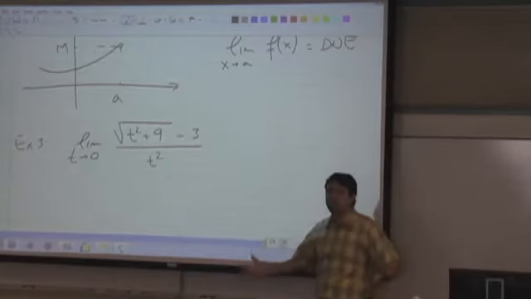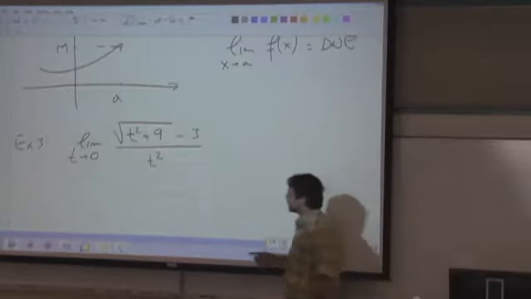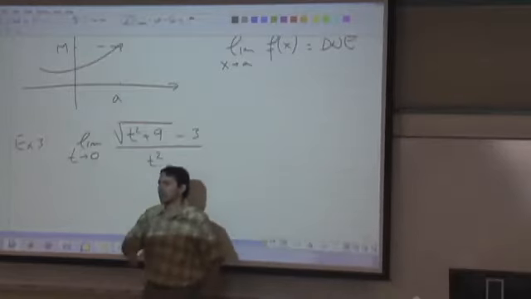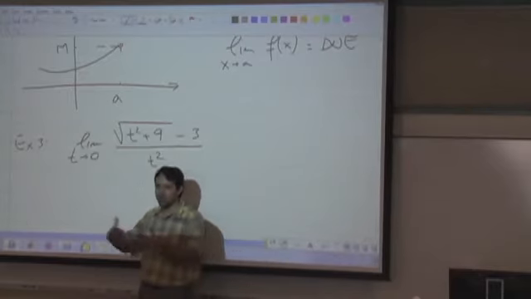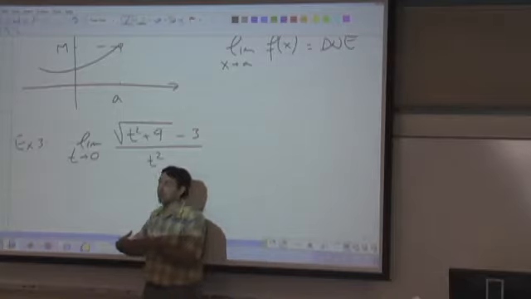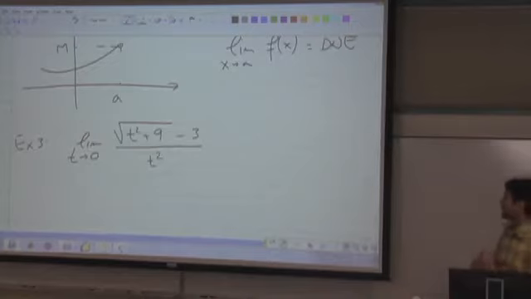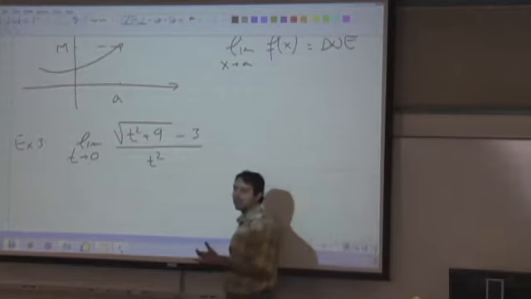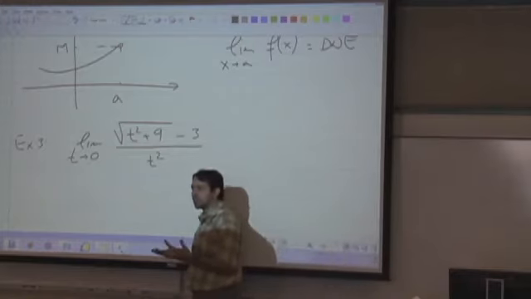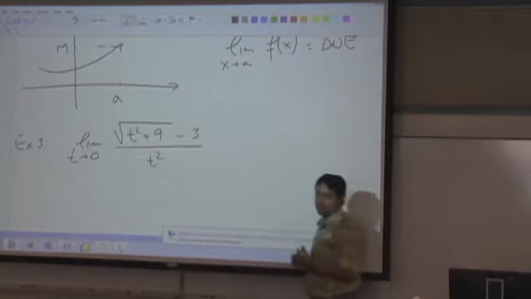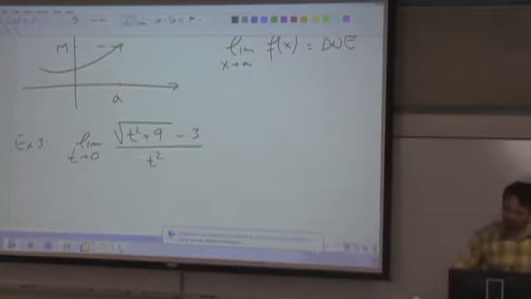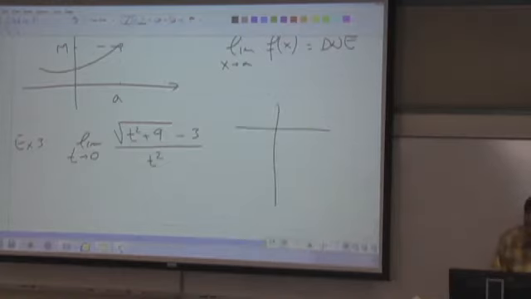Okay? So the question would be, what is this particular limit? So what we've done so far is we actually made tables, right? We said t goes to 0, so we're going to pick negative values of t and positive values of t, and we're going to come from both directions. Does that make sense? Now notice, t only shows up here as t squared, which means either if it's plus or minus, it'll still be the exact same value, which means we can take the table and put it together from both directions. So I'll have t, and the square root of t squared plus 9 minus 3 divided by t squared.